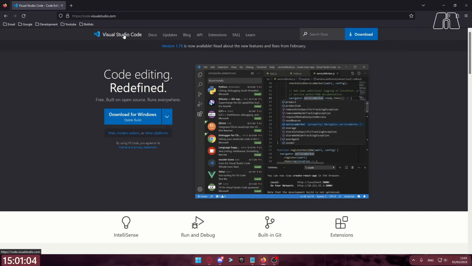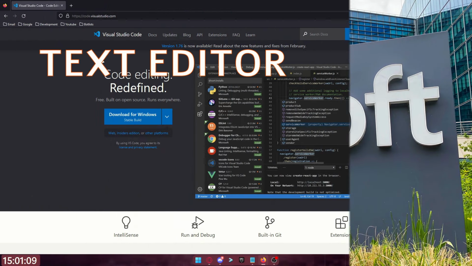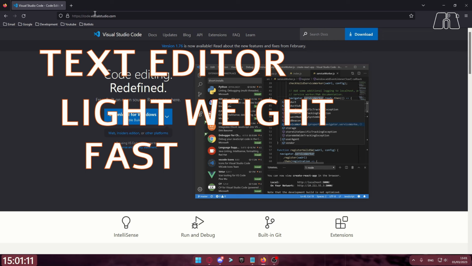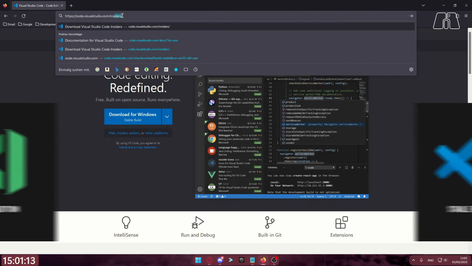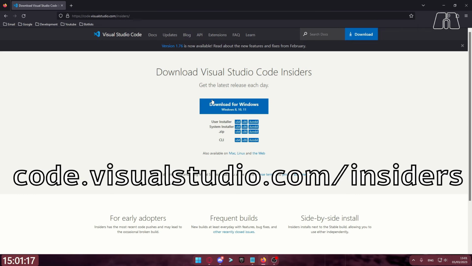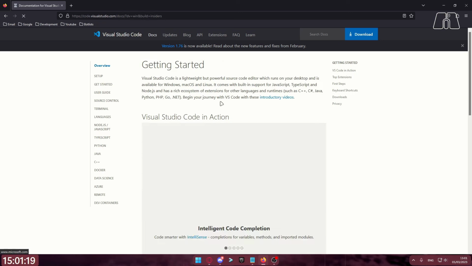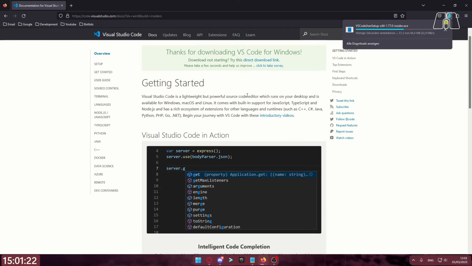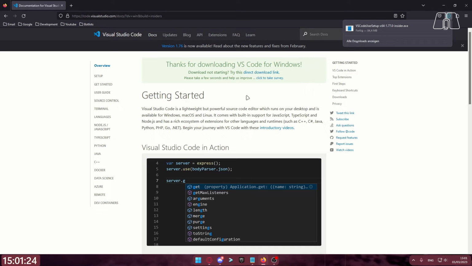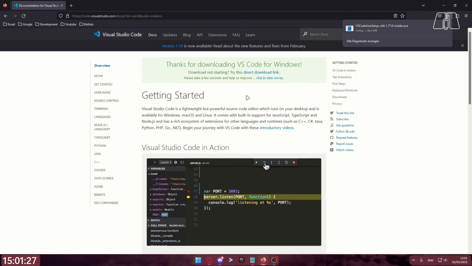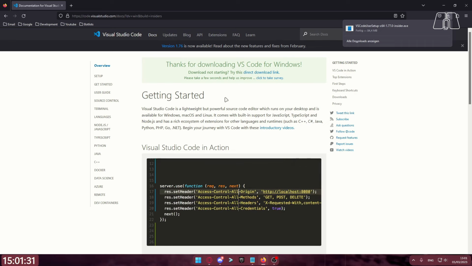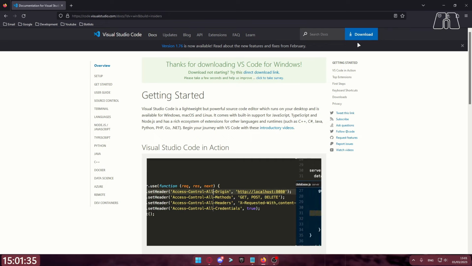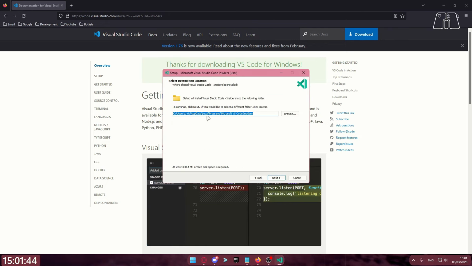You all know the Visual Studio Code app, which is coded and introduced by Microsoft, a text editor, lightweight and fast. But there's also an Insiders version. You just go to Visual Studio Code/insiders. This is just the latest release of Visual Studio Code every single day, giving you the opportunity to have more up-to-date features of it, to be more productive and quicker. Note, it might be a little bit unstable because it's not the stable release. I'm gonna install it.